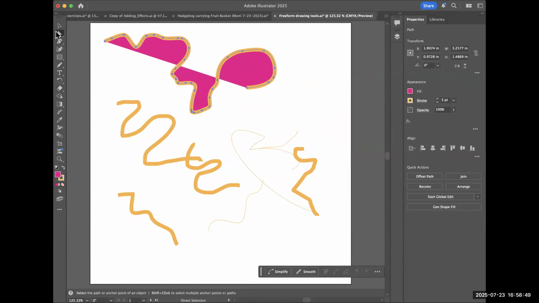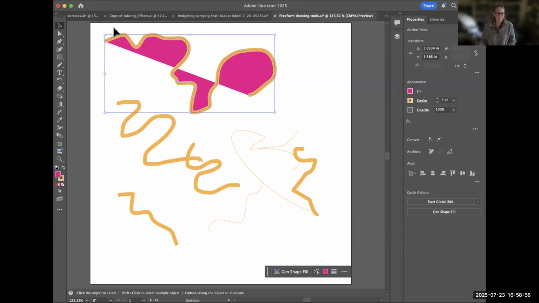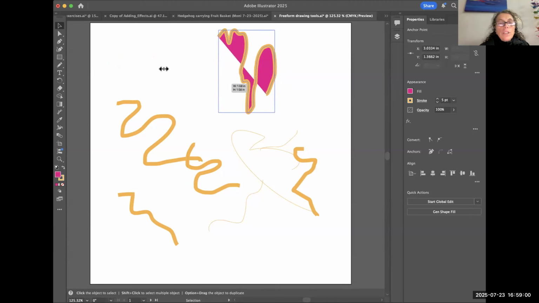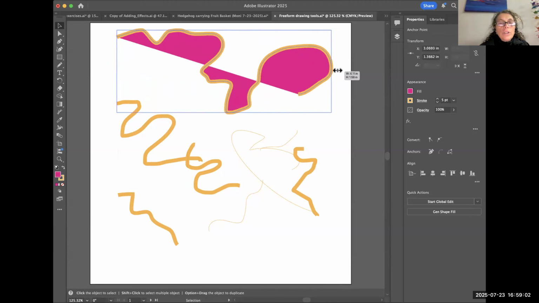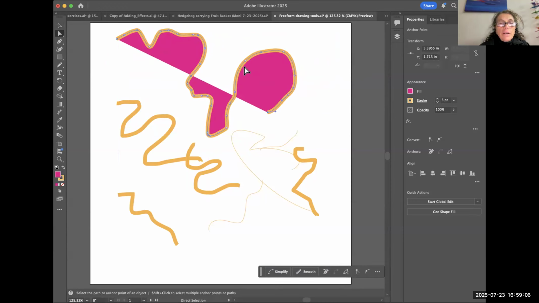Yeah, I can grab my arrow tool like any other shape before, and I can grab this arrow and keep affecting it. I can grab the arrow, the bounding tool. So the first thing we've always learned is that the bounding tool with the black arrow tool stretches or compresses, which is good. And with my white arrow direct selection tool, I can click on any of these guys and keep affecting it. So that never changes.